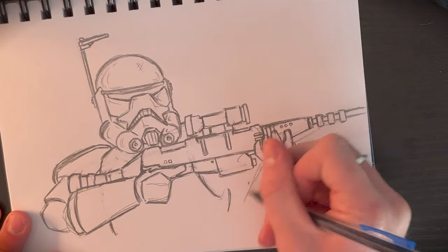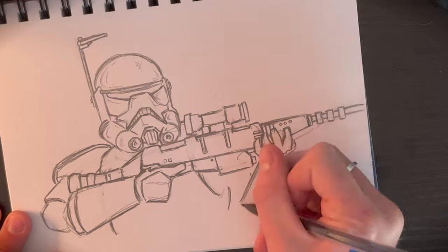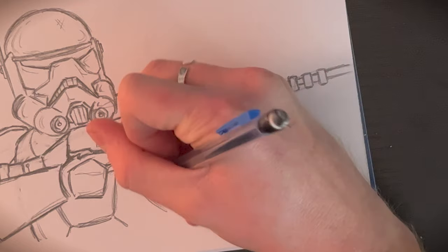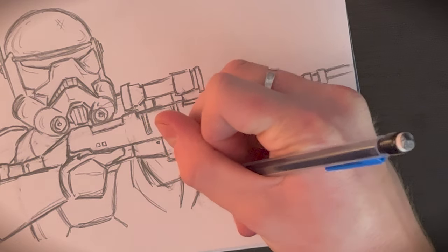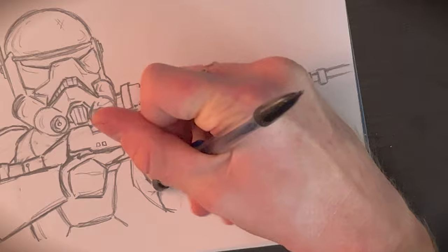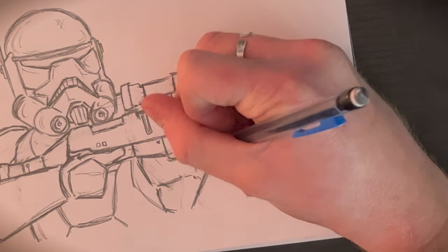Okay, so we're now going to be drawing the forearm and the part of the arm that is bent and pushed up against Crosshair's torso. And as you can see in that jump cut right there, some details just appeared on Crosshair's chest that weren't there before. Don't draw them yet. I'm gonna end up going back and erasing that and fixing it because it made his dimensions and proportions look weird. So we'll get to them. Just draw the bent bicep and the forearm. We'll get to them later.